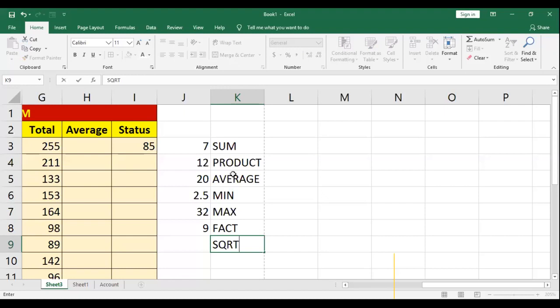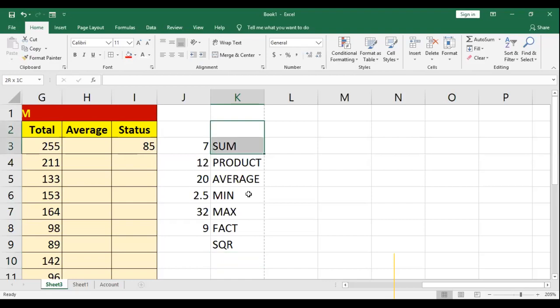You want to get the square root of a number. And SQR is for square. You want to get the square of a number. You know, it goes on and on like that. There are so many of them, but these are basically the basic ones. You might not necessarily need to use all of them. There are so many, even the ones that have to do with engineering calculation and so on.